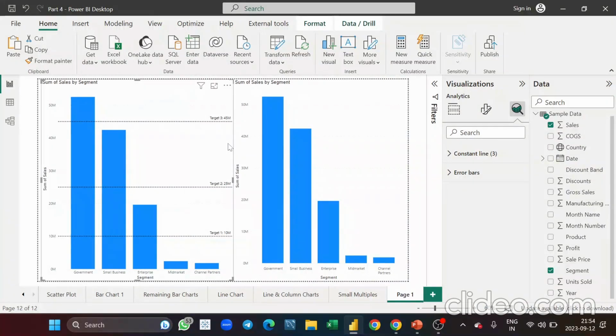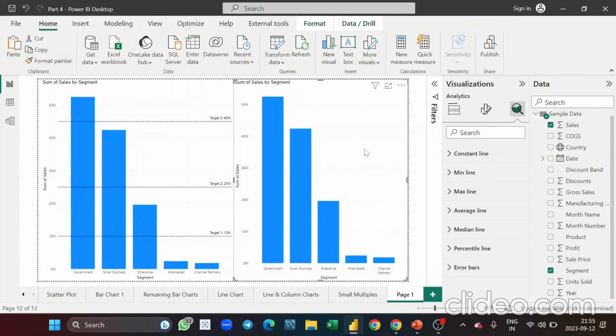So you can see that we can easily understand which category has crossed what amount of data. Here I can see that enterprise has crossed the 10 million, but it failed to cross the 25 million target. Then again we can say the small business has crossed the 25 million target, but it failed by a small value to cross the 45 million. So on the basis of data, we can set the target. In a real case scenario, it will be useful to visualize your data in this format.